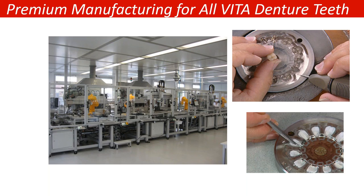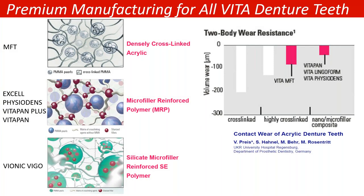And again, VITA's philosophy of just having a natural tooth so that things are asymmetrical, they're not the same all the time, gives you the ability to adjust these, place them, set the teeth up so the arrangement is very creative and very natural. So all of our teeth are produced using a three-layer process as well. Each one has its own unique processing manufacturing material.